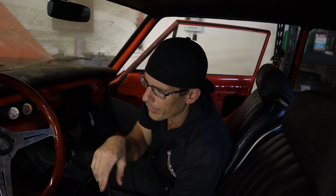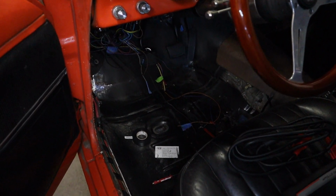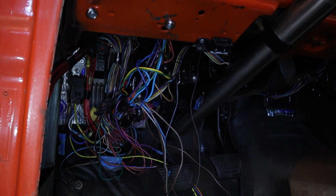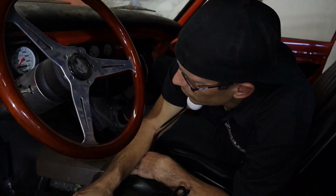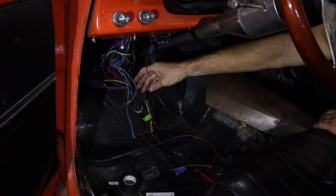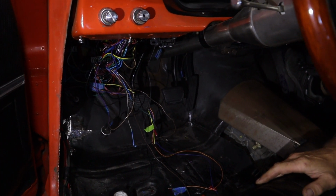Didn't time lapse the wiring or anything, because, dude, wiring's boring. I mean, we probably got a good 2 days of just wiring this over here. So I'm still dealing with the wiring, but like I said up front, my whole point is to get it runnable. The wires here for the lights I need to finish up. The under dash harness was a little butchered, and they took the flasher out of the fuse box and got it like this. So I'm trying to resurrect it.